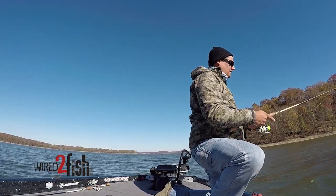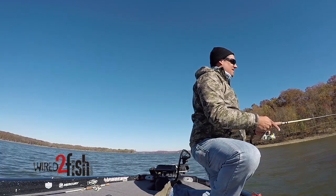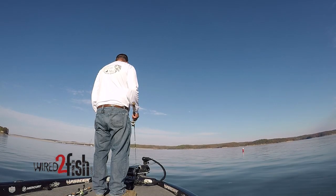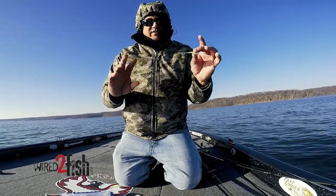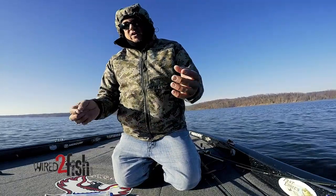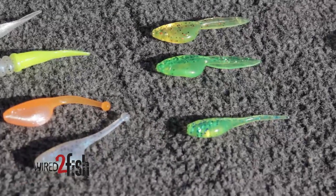I could take and cast it, fish it, reeling it over cover. I can throw it in the cover and pull it over the branches. I can shoot it under docks. I can get out there and vertical jig, and I can do all that with one rod and reel setup and a handful of tails and a couple different colors. And that way I don't have to carry tubes, curl tail grubs, straight tail grubs. I got all these different crappie baits. I can take this one system and go do everything I need to do with crappie fishing.